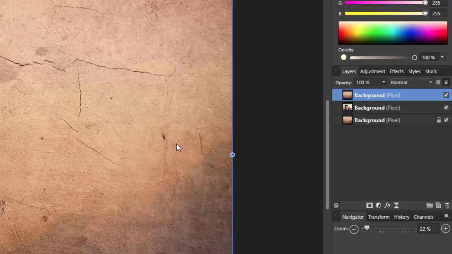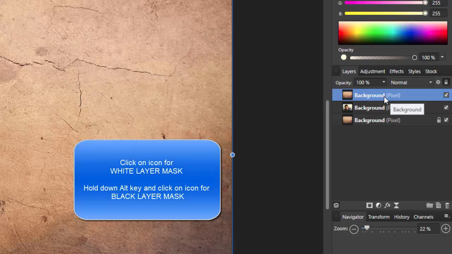But then you paint black onto the layer mask, and it will hide certain areas so you can see the image that is below it, which is in our case this image of this man. Now you can also add a black layer mask which will hide everything, and then you can paint white onto it to bring back the layer that is on the top.